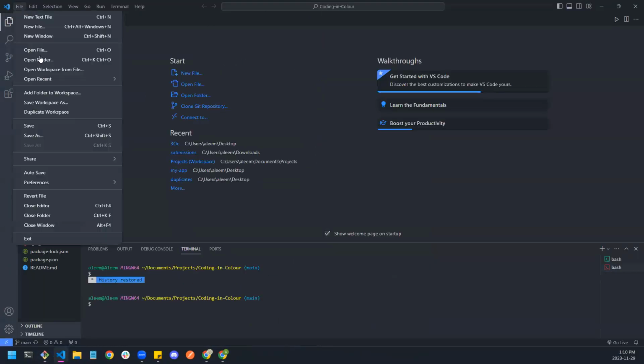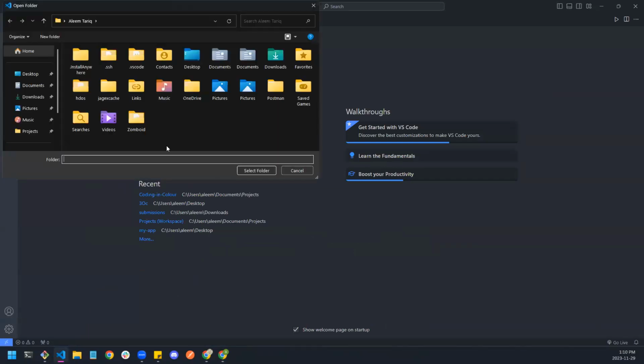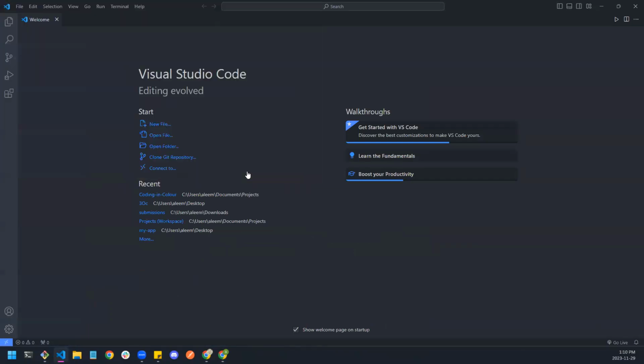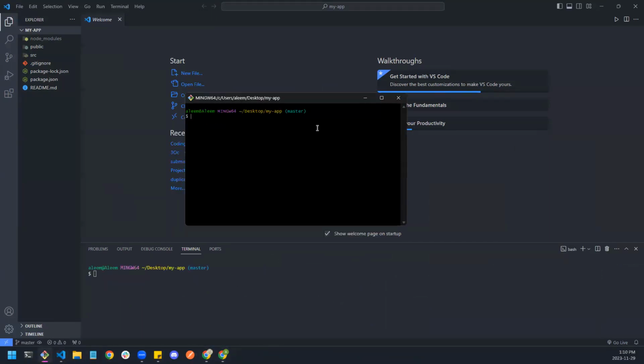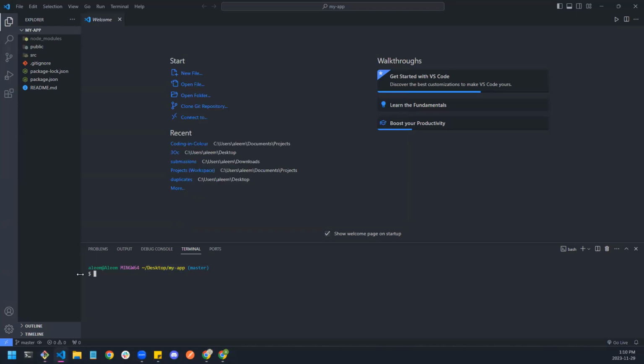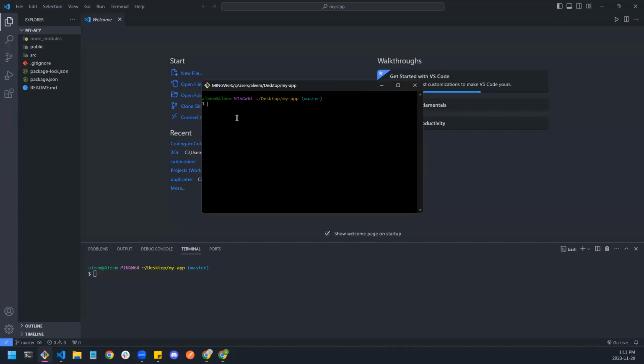So actually, I'm going to close this and open folder in VS Code, select this folder, new terminal, Git Bash. So just so everybody sees, these are basically the same. These are both terminals that are open at this path. It's just that this terminal is integrated into the VS Code development environment, whereas this terminal is a separate terminal that I'm running through the application. But otherwise, these are exactly the same.